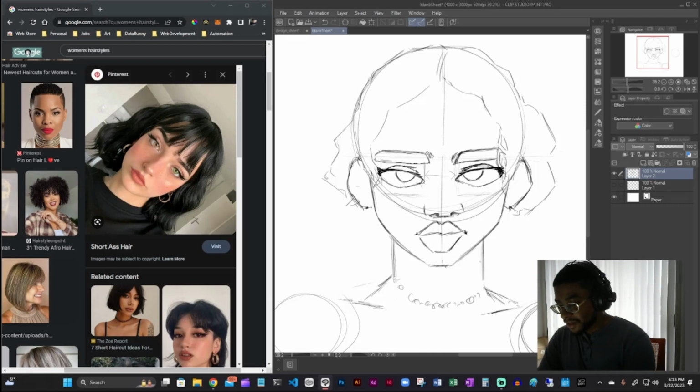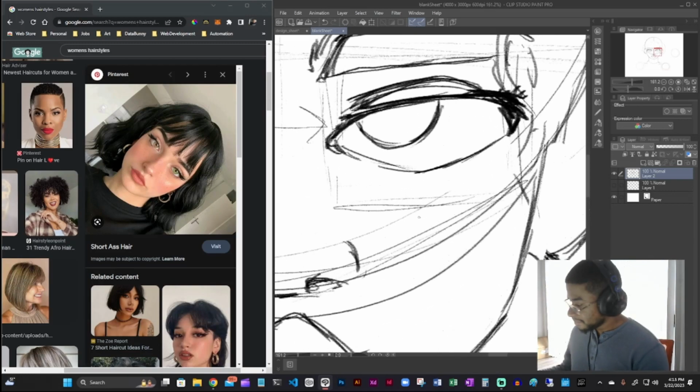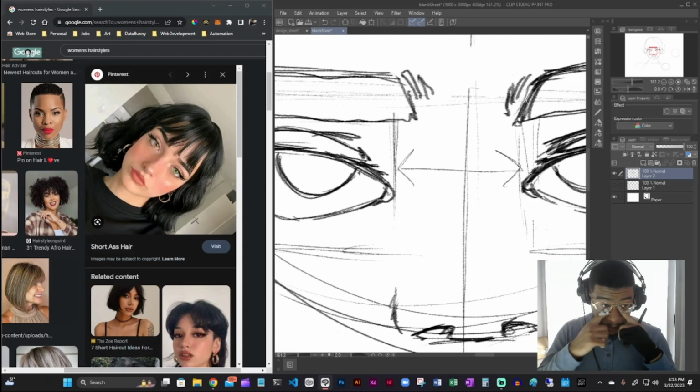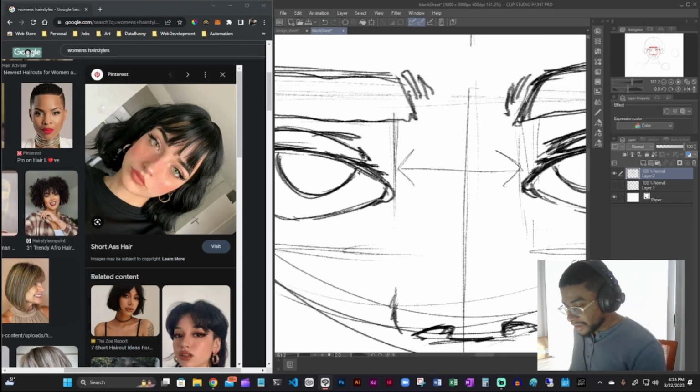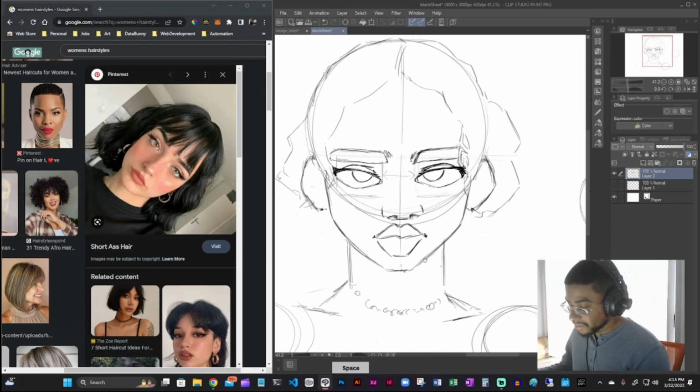Probably wondering what did I just draw right there? So this is like the thing that's really deep in your eye. So I'll show you again right here. This is the regular eye, but then you have that little piece right there in the eye. Just something extra, right? Just some extra stuff.